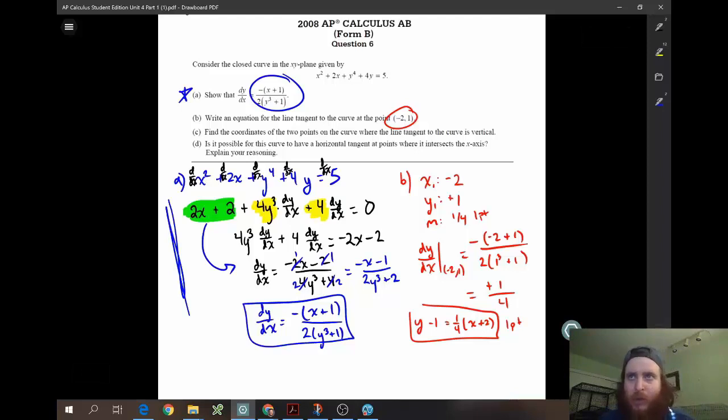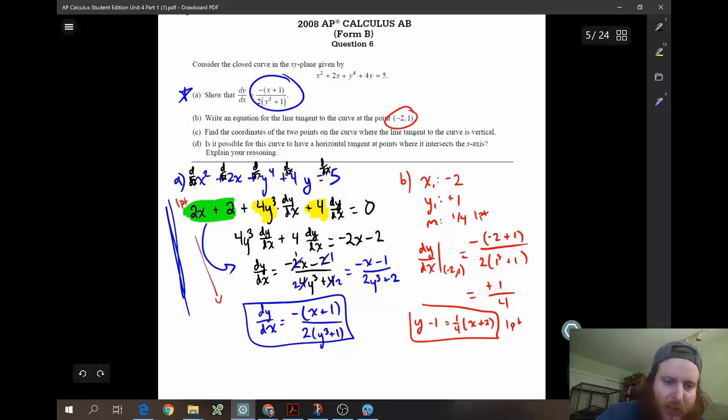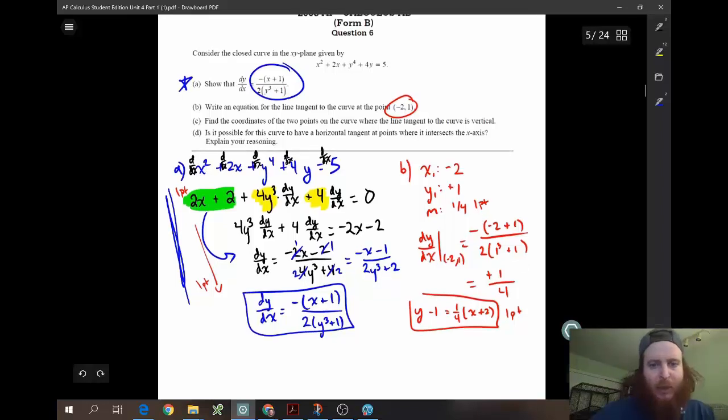Basically, I think you got 1 point for just doing the implicit, so you probably got 1 point for this line right here. And you got 1 point kind of for the rest of it, for basically getting to the answer. So, at this stage, honestly, even if you did nothing else, you're at a 4 out of 9, and that's on track for a 3. On the free response, if you get a 4 out of 9 on every question, you're really, really on track for a 3. So anything from here on is kind of bonus.